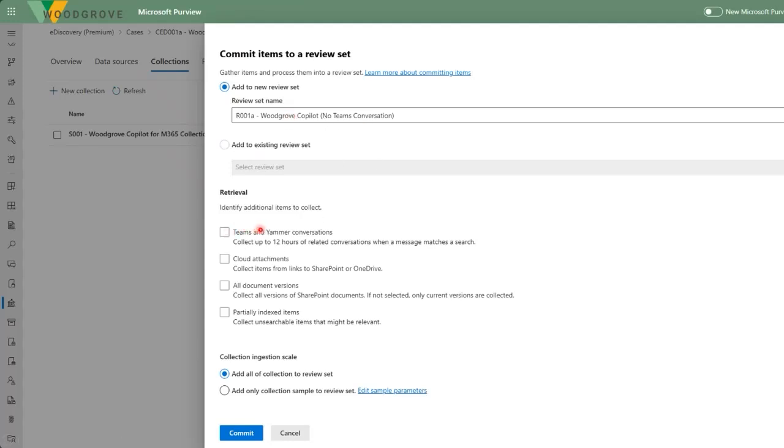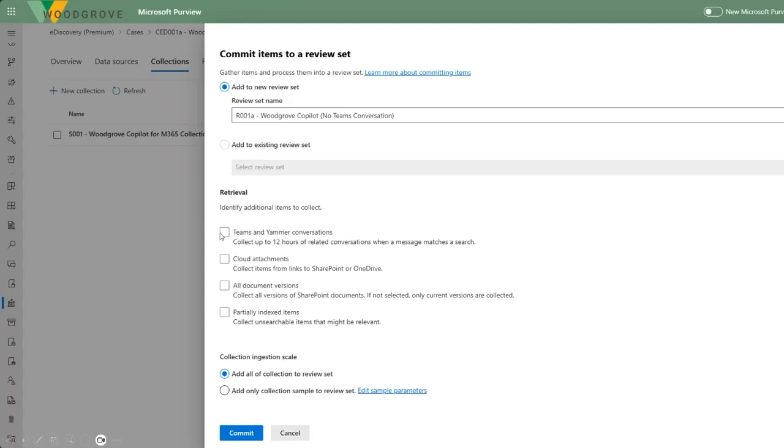But now here's that time that John was referring to. While I wouldn't necessarily want to say that anything you do in eDiscovery Standard is limited, I would say that eDiscovery Premium does have some pretty significant advantages when it comes to collecting Copilot data.